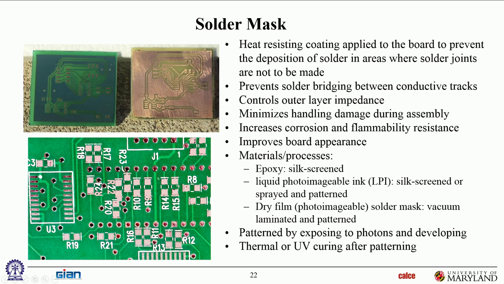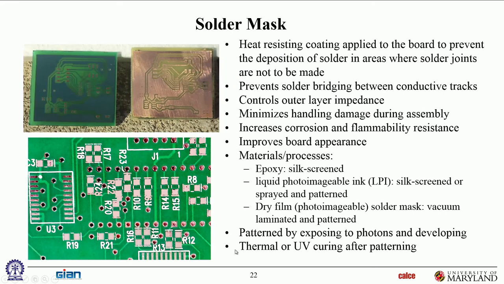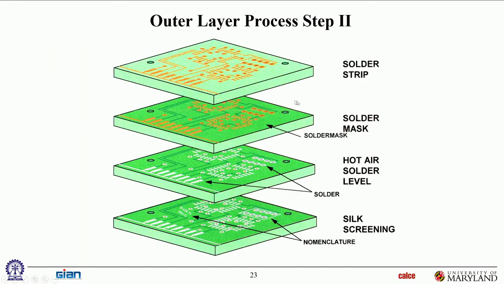So that's it. That's how finally the solder mask is put on, and that completes that. So the solder mask is now on the final surface layer, and that completes the printed wiring board. This is just showing those steps of putting down the solder mask. Then wherever the openings are, you're putting down solder as a protection, okay? So on top of those solder bumps, you now mount your components and so on. So you can see the component footprints are over there, okay?